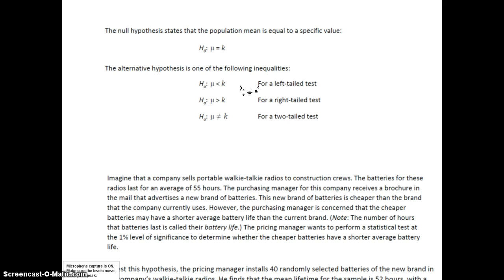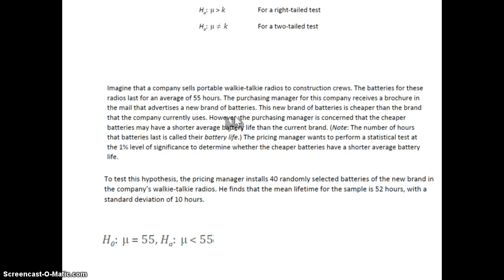The next thing we're going to do is look at hypothesis tests when we have paired data. Okay, so the next thing is we're going to look at hypothesis testing. Now, the null hypothesis is always the mean is a certain number. The alternative hypothesis is the claim we're investigating, the claim that we're hoping to prove. So again, just like we had with population proportions, you could have a left tail test that's less than, you could have a right tail test, or you could have the two tail test. Let's look at an example.